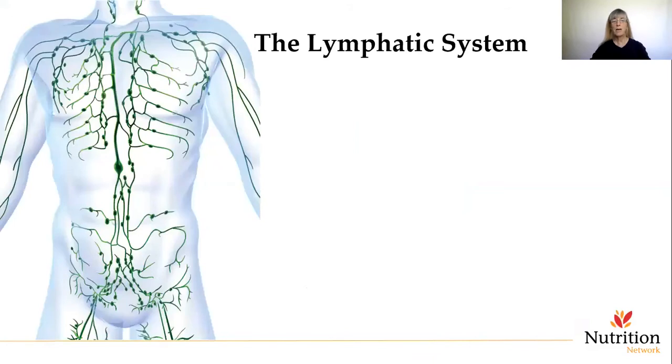I'd like to talk to you about a relatively ignored body system, the lymphatic system. This is an extensive network of vessels, lymph nodes, and lymphoid organs, such as the spleen and thymus gland, that is highly important to health. One of its primary functions is fluid balance. As a matter of fact, with the revision to Starling's equilibrium in 2010, the lymphatic system is of supreme importance for fluid balance, since we now understand that the fluid and nutrients brought to the tissues by the arterial system is almost exclusively evacuated by the lymphatic system rather than reabsorbed into the venous system as we thought.